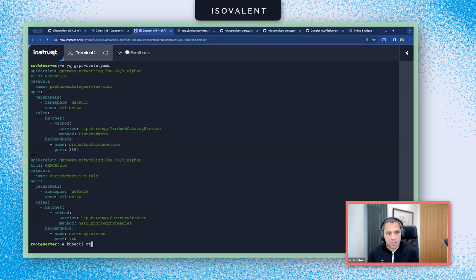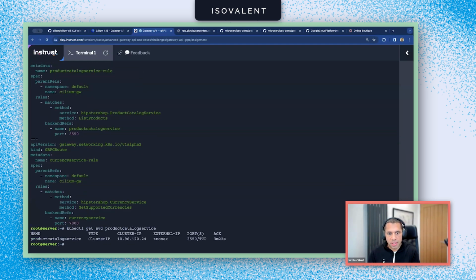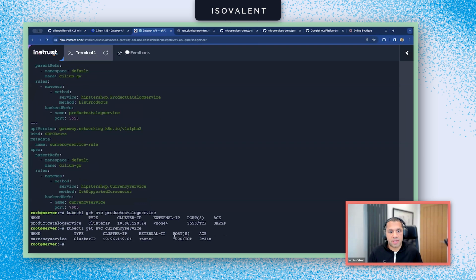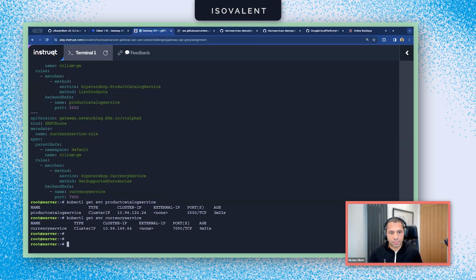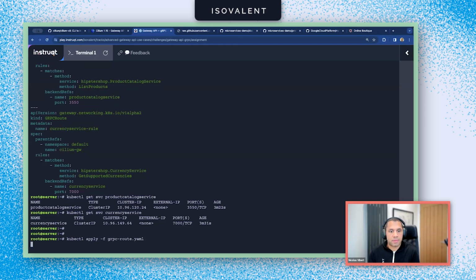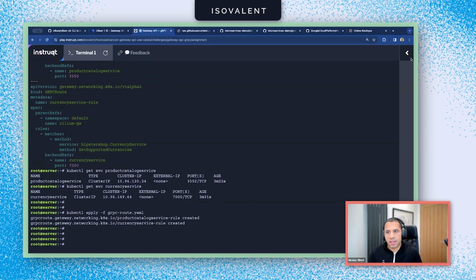Let's have a quick look first. You can see the product catalog service is listening over port 3550, and the currency service is listening over port 7000. So let's apply this. Those have been created.